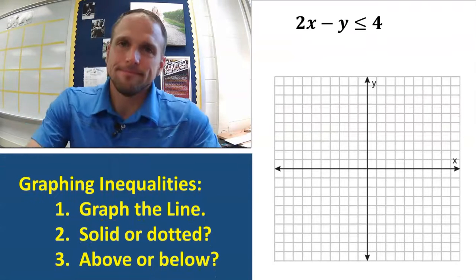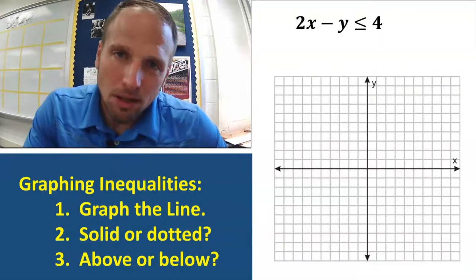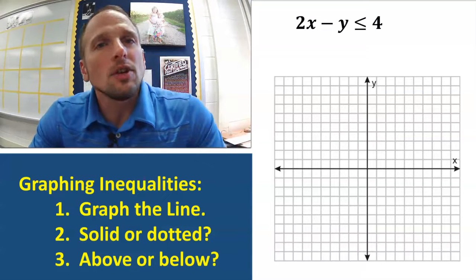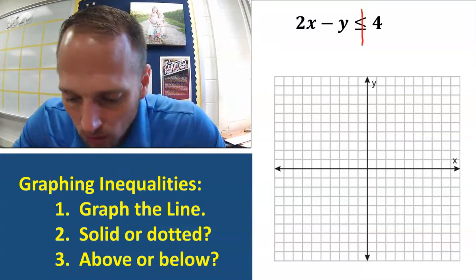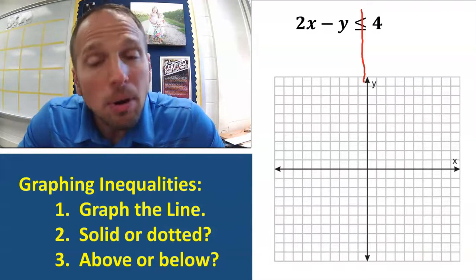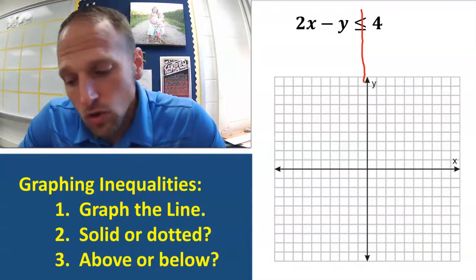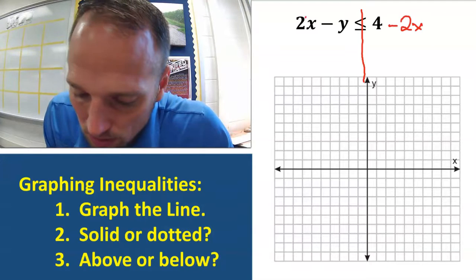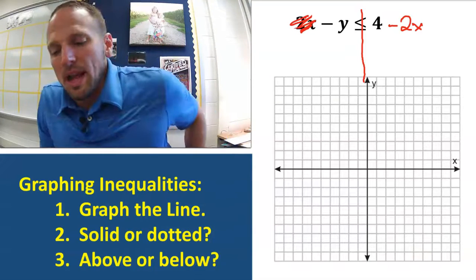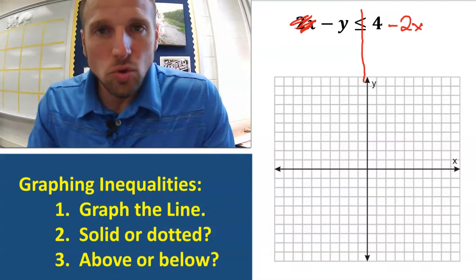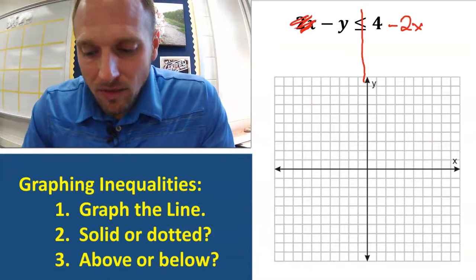Okay. Just a warning, you might have to watch this one twice. All right? Let's look at this. Again, this is standard form, but we know how to deal with this. That's a +2x, right? So let's cross the line, change the sign. Let's subtract the 2x over. Okay. Now, here's what I have. -y is less than or equal to 4 minus 2x. So this is like a -1, right?